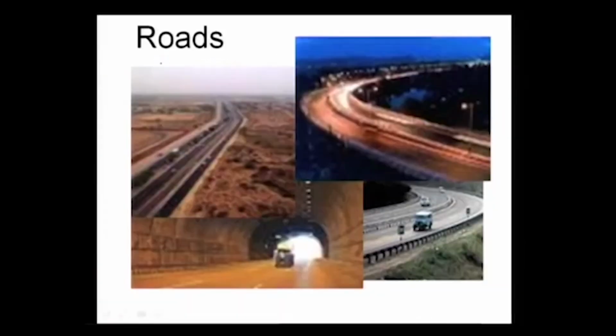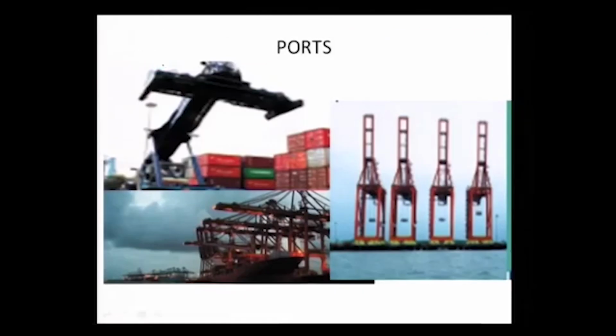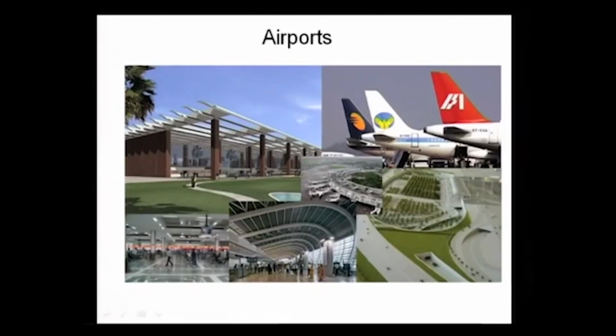I go back to roads, same story, whether it is national highways or rural roads. You have seen how much difference a road makes to an area. The minute you have transportation infrastructure, the area develops. The minute the area develops, the quality of life goes up, literacy goes up, everything else goes up. So for national development, all these kinds of infrastructure are very critical.